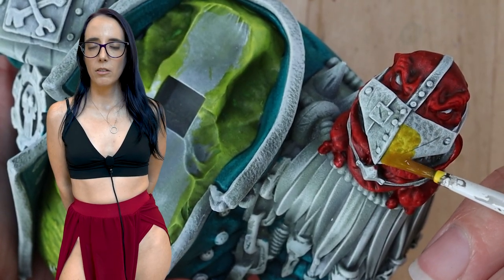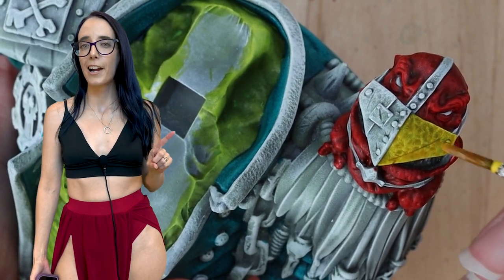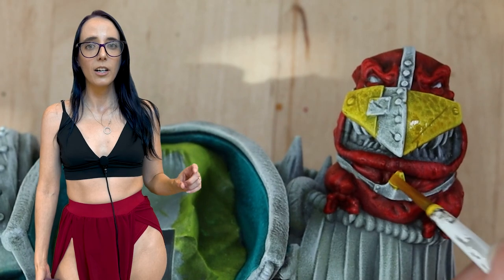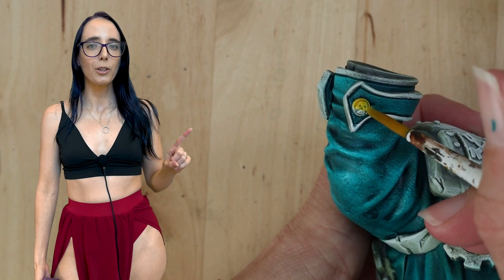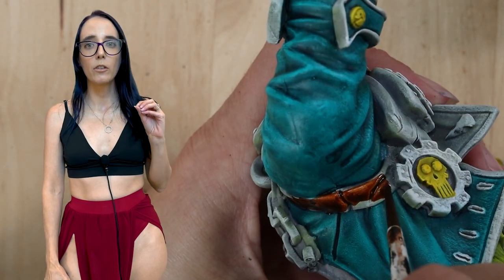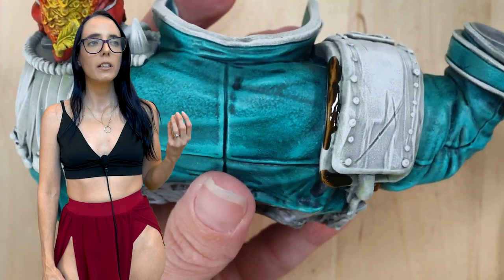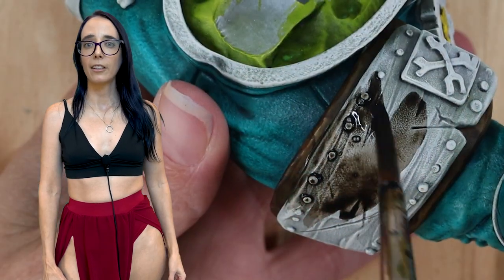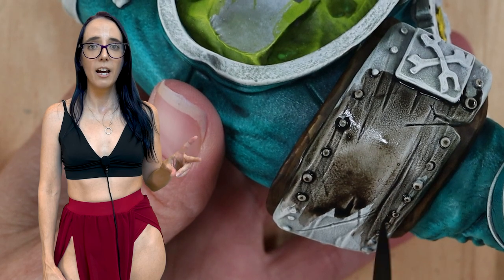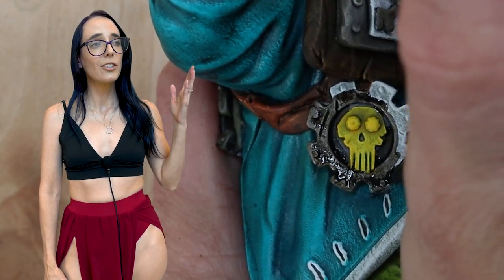With some major sections done, let's focus on smaller details — starting with the metallics I want to be gold, focusing on details on his jacket and the beak on his squig. For that I'm sticking with Iron Jaws Yellow. For his other shoulder I'm going with Gorgrunt of Fur on the leathers, Gargak Sewer for the wood — a really nice brown wood tone — and then Rattling Grime for all remaining metallics. I really like having two different gray contrast tones because I can differentiate stone from metallics easily without additional layers, saving time.